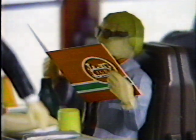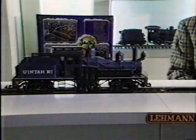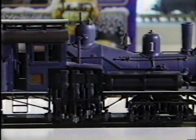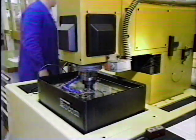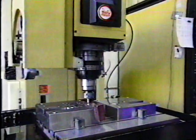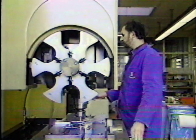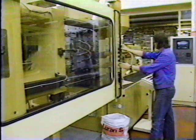Yeah, it has started at the design stage where we build a handmade model like this one here, which is a Shay. And from here, we will do the drawings, then work on the molds. The mold making nowadays is quite different than it was in old days. We now work with very modern technique like spark erosion. The shapes are burnt or engraved into the steel with electricity rather than cutting it out of the steel. That way we can show way more details, can show very high precision. From there we go to the injection mold department.